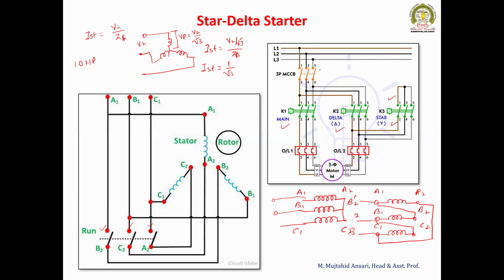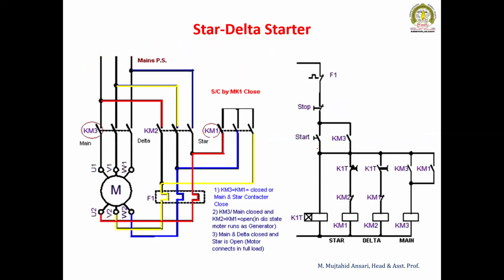Again, we are using an MCB as backup protection. It is a main contactor. These are overload coils. We are providing overload current protection in case of the induction motor as earlier. So see, this is the wiring diagram. These three terminals are the power lines. So it is the power circuit, whereas this is the control circuit. The first contactor is the main contactor, this is the star contactor and this is the delta contactor.